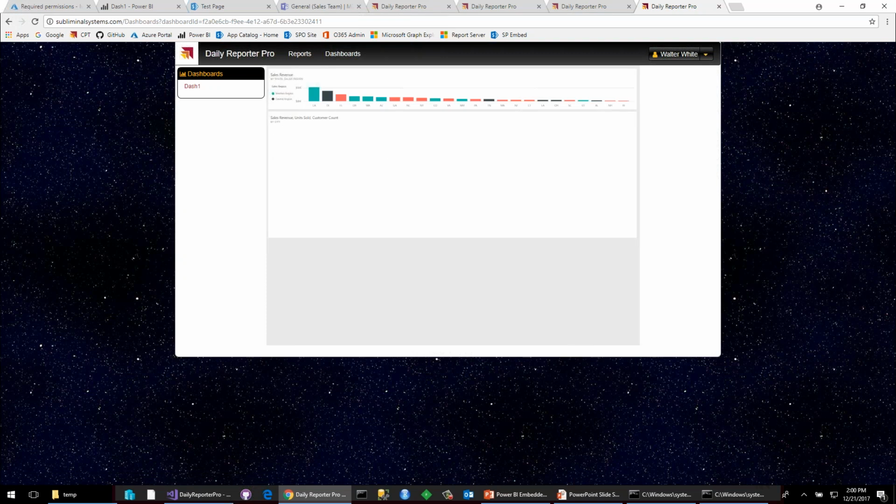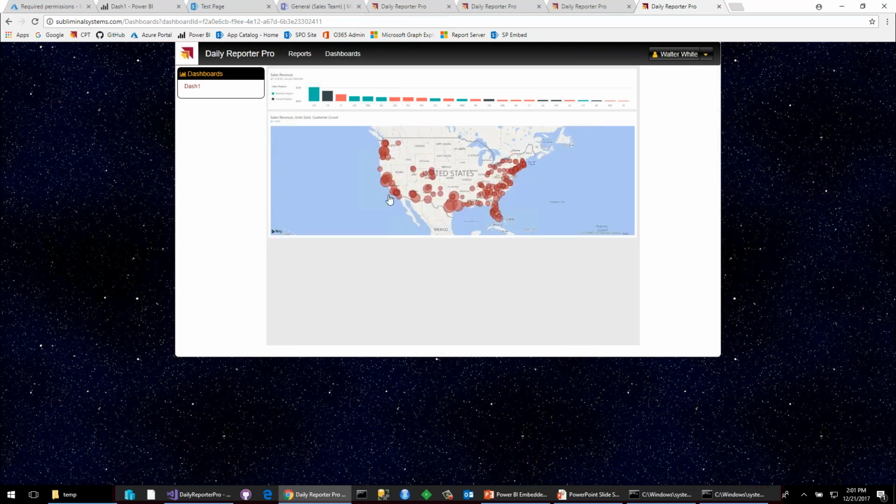Let's now go back here, and now let's refresh this client application, and there's dashboard 1. And so I can go ahead and embed that dashboard inside there. When you embed a dashboard, you're not going to get any interactivity inside there. Okay, I think it's just taking a second for the map to come inside there. You'll get interactivity in the fact that you'll see tooltips, but you can't click on a tile and do something like move it like you would inside the Power BI service.